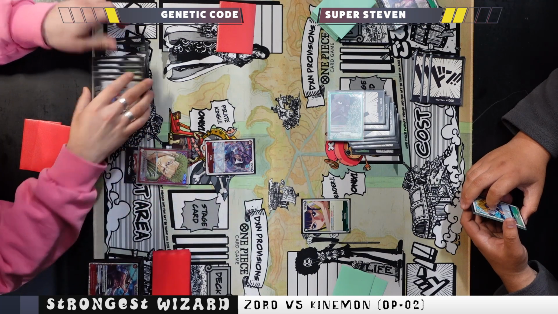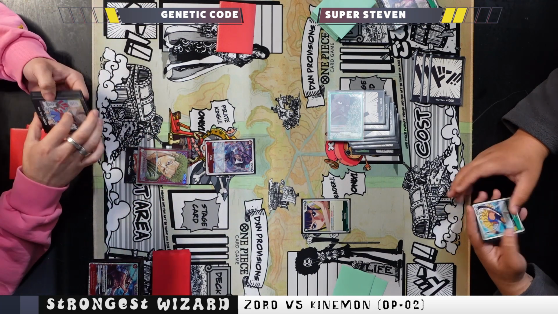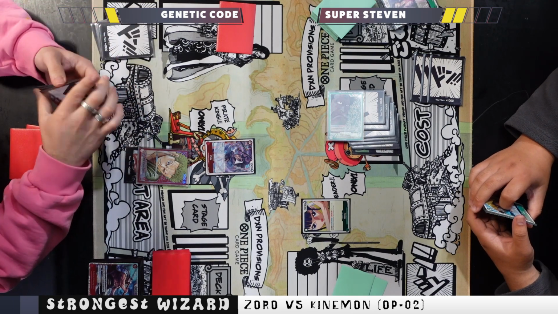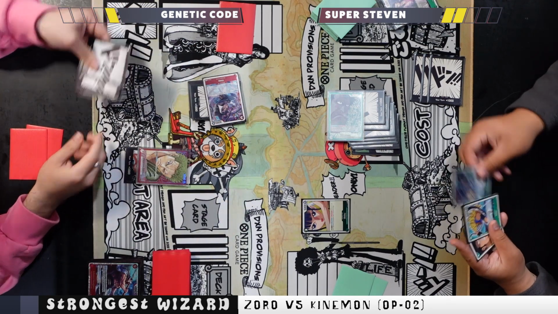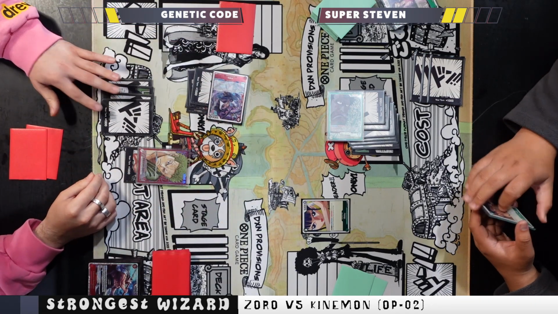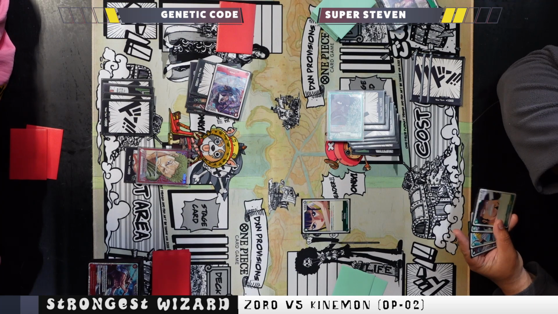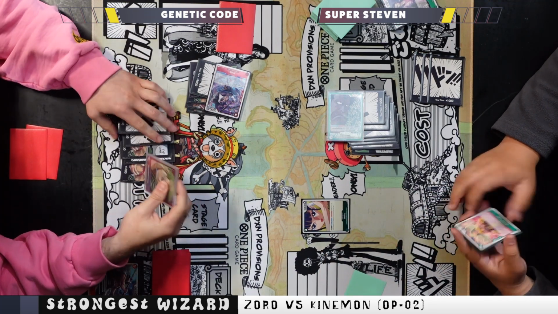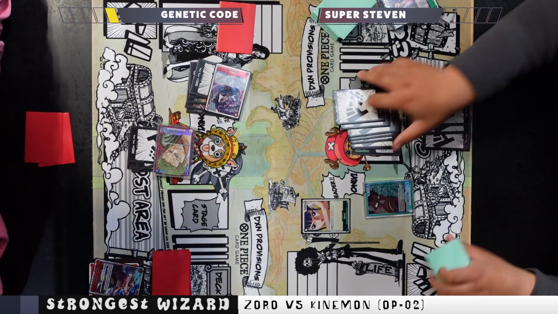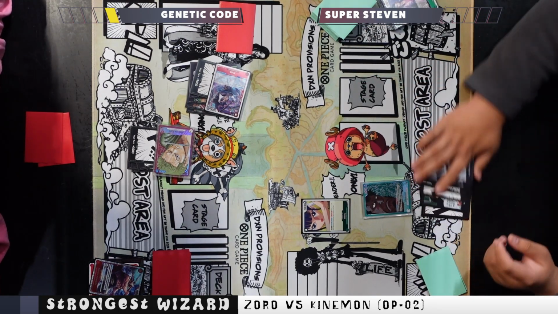It looks like he's attaching 5. Of course, off of Zoro's ability, it does get +1. So yeah, we're going to see a pretty meaty swing here. Does he want to counter out of it? No, he just takes it, and then we see a huge swing at life here, and he just takes it. And Steven now sitting at 0 life.